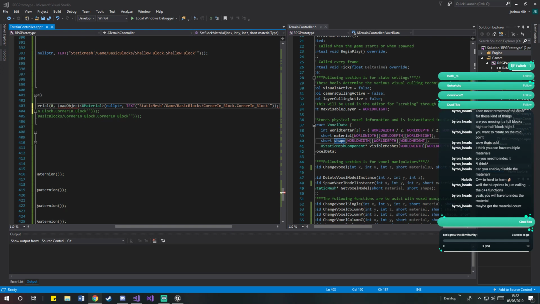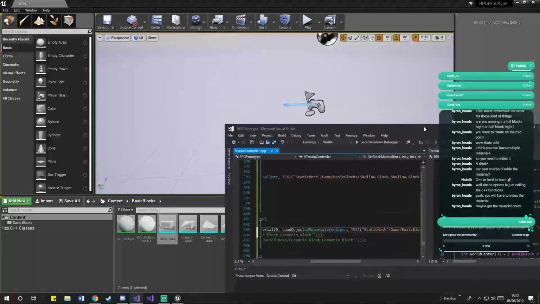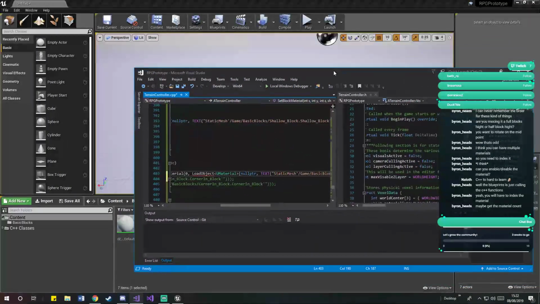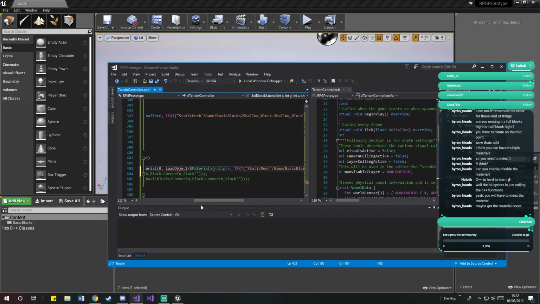I really have no idea. I'm seeing this thing called U material interface pop up a little bit. So potentially I use U material interface to do that, and then, God knows.